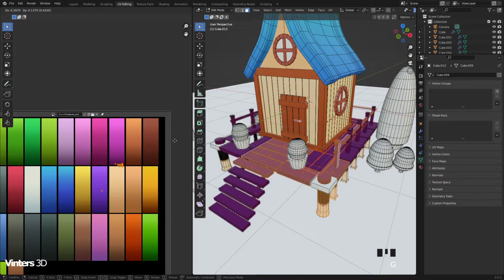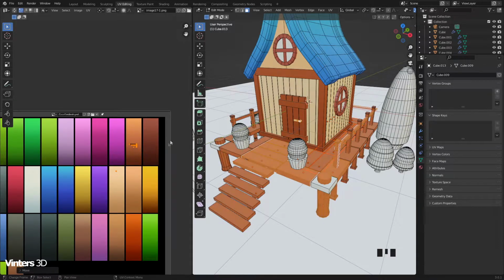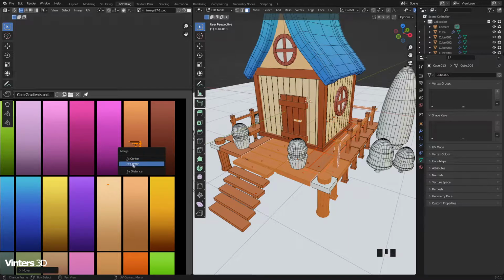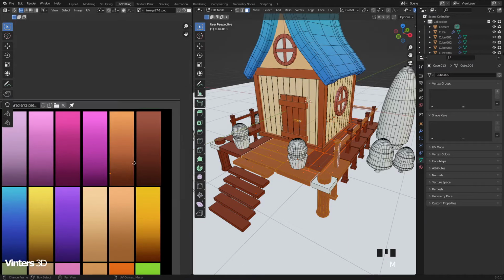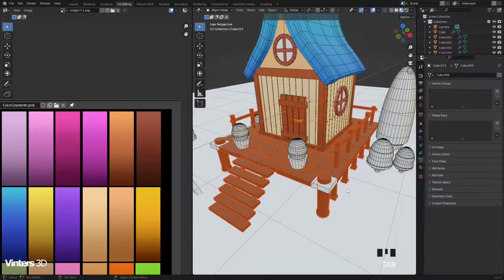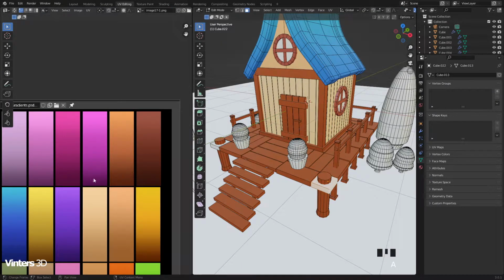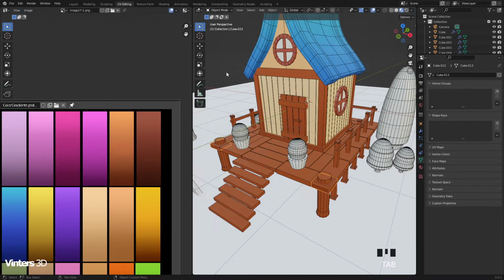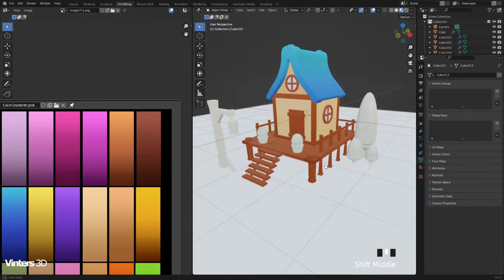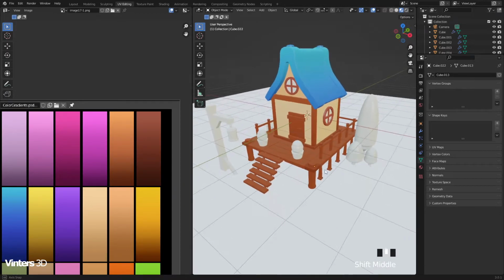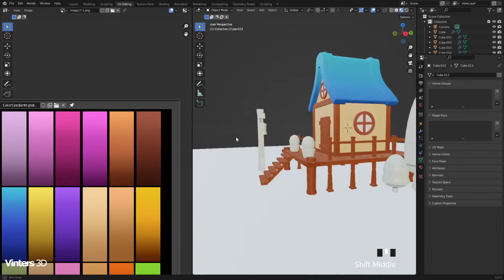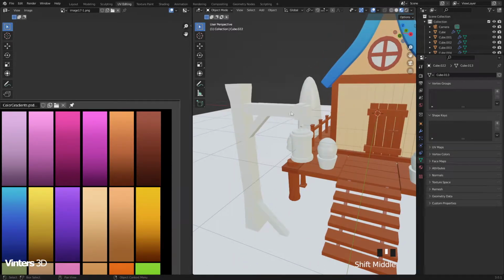If you don't want a gradient, press M and merge the islands at the center so it becomes an orange dot. Continue with the lamppost.